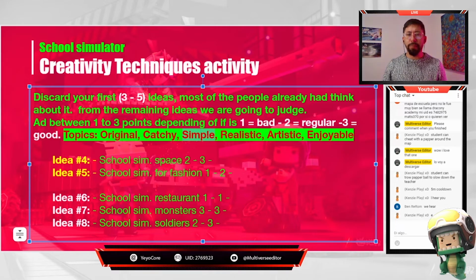Third one is going to be simple. Okay, so why did I mention this before? Because as you work on a map, if you overcomplicate things, if the mechanics are too hard to learn or to practice, it's not going to be that nice, because most of the players are not going to understand what you do. And that's very common because as you create a map, you know how it works, but most of the players are going to do completely different things, because they don't even read the rules, okay? So, a school simulator for space is going to be simple. Yes, for me.